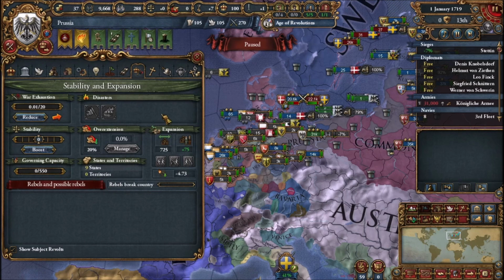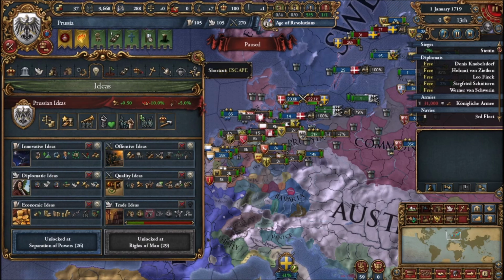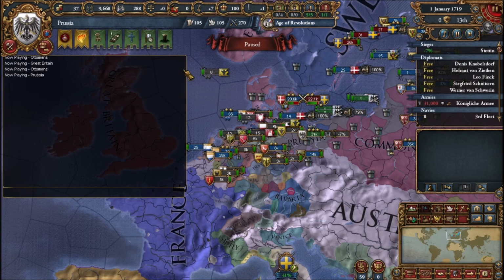And these are just 3 examples. There's a lot of these in the game. You're just going to have to keep an eye out for them to see if you see them. A lot of times they are special government types or ideas for different countries, so you just have to keep an eye out for them. If you want a complete list, you could probably go look it up on the EU4 Wikipedia.